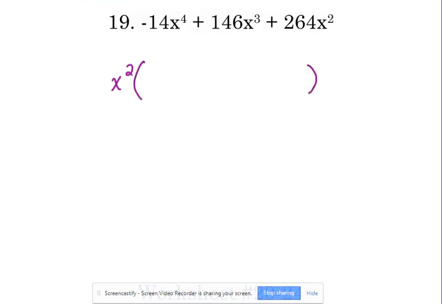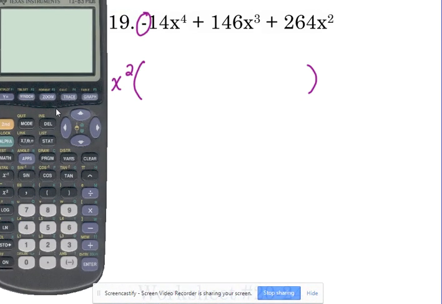Now, another thing that I see is this is a negative leading coefficient. That very first number is negative, so I know I've at least got to take a negative out of this. We do not factor with a negative leading coefficient, so we've got to factor that part out. Now, I don't know about you, but I'm not very familiar with what's divisible by 14. So I need to check it. It would be great if 14 was my GCF here. So let's see if 146 is evenly divisible by 14. It is not. Okay, so 14 is not my GCF, but I may still have a GCF.